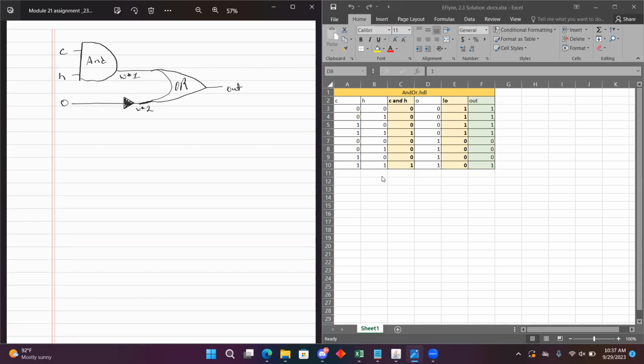What's been done here may be better suited for the diagram. So this adaptation is completely authentic and completely valid. But if you're going to have a truth table that deviates from the template, you just want to make sure that you have all the bases covered in the truth table and the combinations.